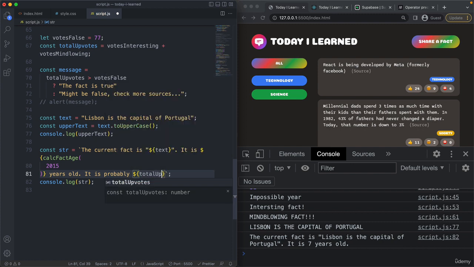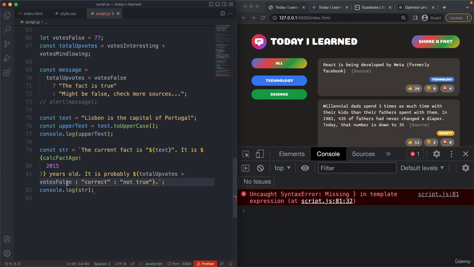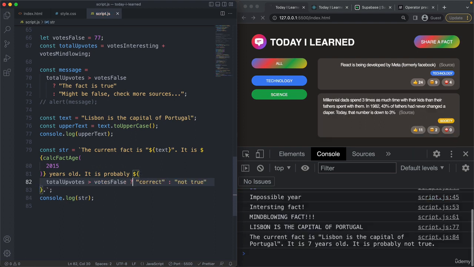So totalUpvotes, if it's greater than the votesFalse, the result of calling the operator should be the string of correct. And otherwise, it should be not true. Now, and here I have a mistake. So the colon is not here. Here we have the question mark.